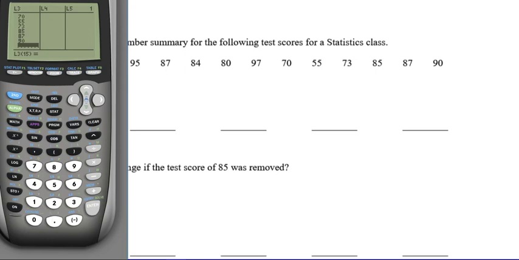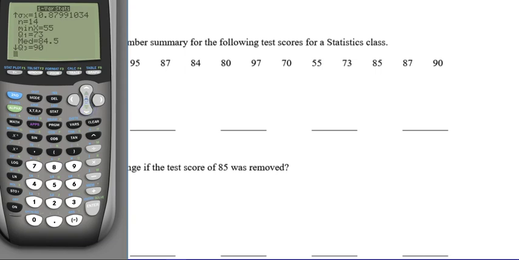Okay, after I have those in, I go back to Stat. I'm going to calculate. And I just go to one variable statistics. Simple. And I'm going to tell it which one to look in. So I'm in L3, I'm going to keep it there. If it was L1, you just hit second, 1, 2, 3, whatever number it's in. And you just hit enter a few times. And then you scroll down, and here's your 5-number summary.